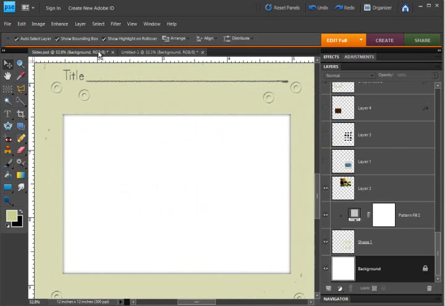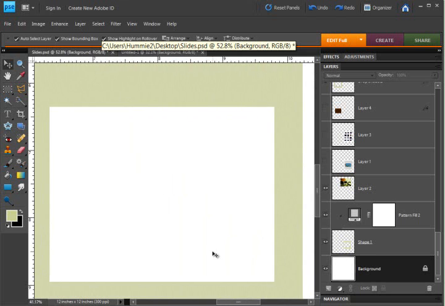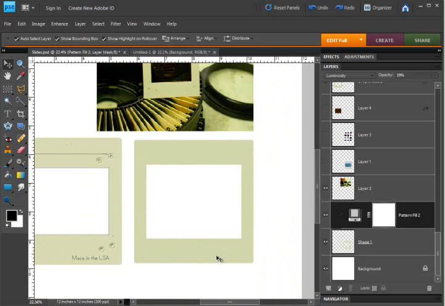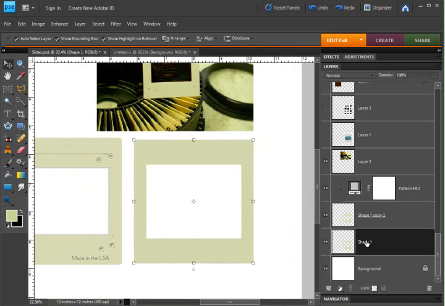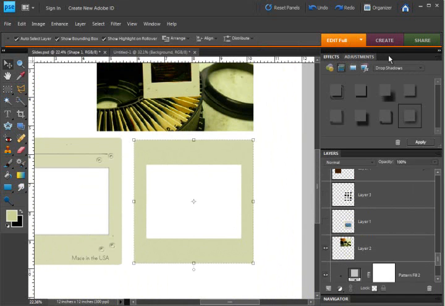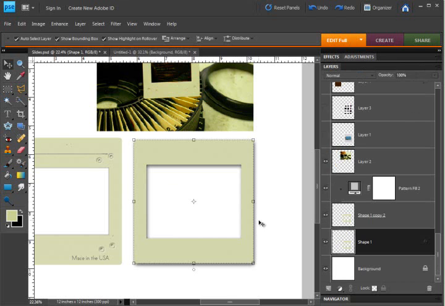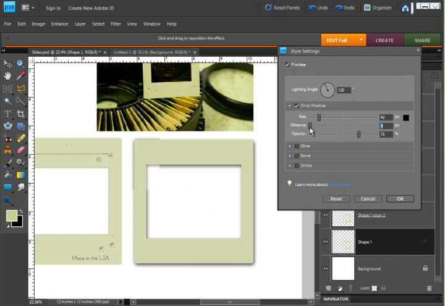And so we are going to go back to the file I'm working on, and what I did for mine to make it as simple of a project as could be was I duplicated, Control J, my shape layer, and then I went to the bottom one and just added a regular drop shadow, the soft edge one, but this is too high and it only goes on the two edges. So I'm going to go into my settings and lower that distance.